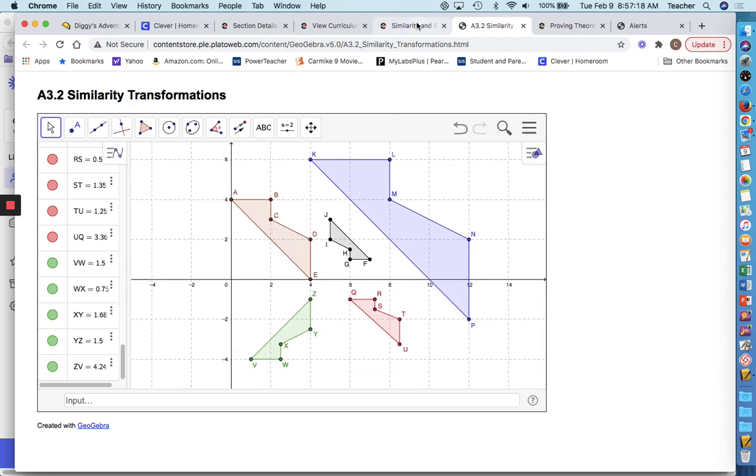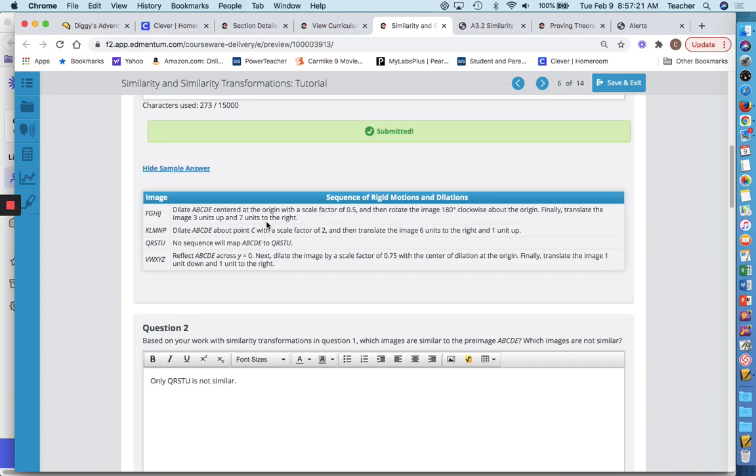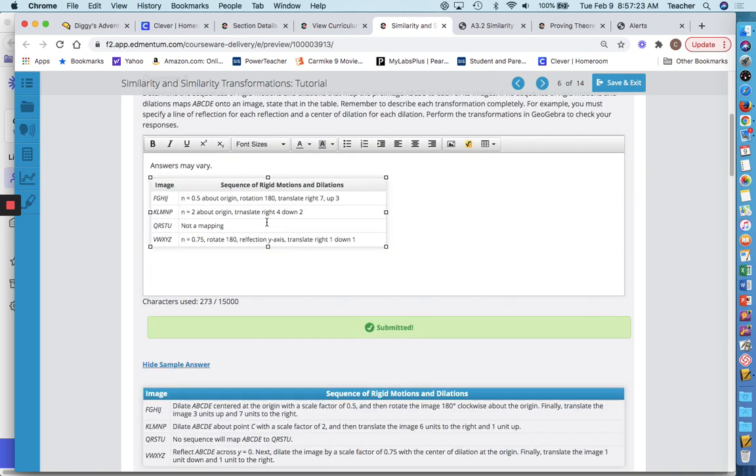So let's see what I did first because I don't remember. So the first thing I did is I dilated it, and then I rotated it, and then I translated it. Well, I'll tell you what, I'm going to keep translation last because if you translate first, then you got to do another translation later because you usually don't get to translate right the first time. So I'll just switch them and do a rotation first, then I'll do the dilation, and then I'll translate because I'm certainly not going to do more work.